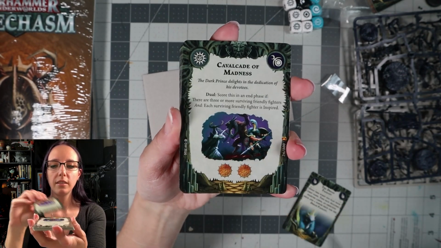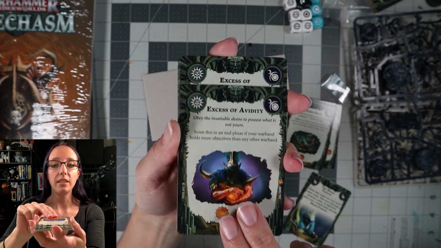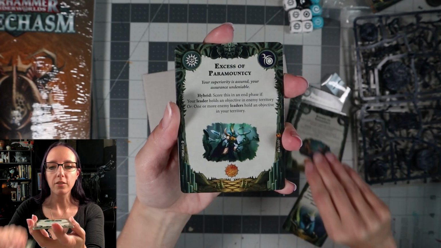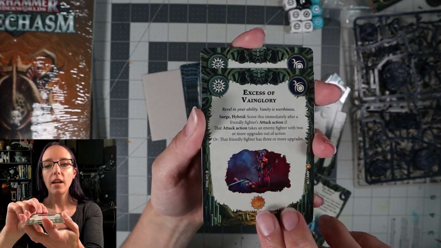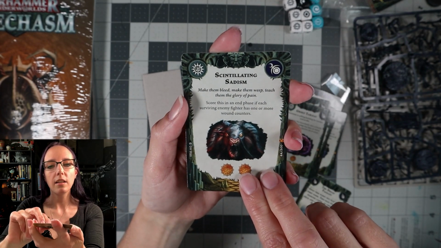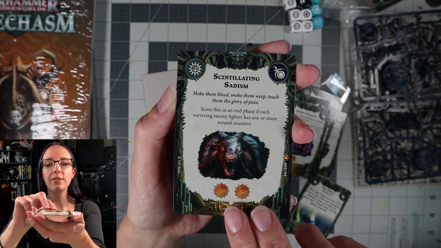We've got Beautiful Death, which is always an objective of Slaanesh. Cavalcade of Madness. Endless Revel. Make sure you guys are seeing those. Excess of Avidity. Excess of Carnality. Excess of Gluttony. Feels very Nurgle a little bit. Excess of Indolency. Interesting. Excess of Paramountcy. They have a lot of excess of things. I mean, it is Slaanesh. She is she who thirsts. Excess of Vainglory. Godseeker. Grisly Tableau, and Scintillating Sadism. Sorry, God, I can't read today at all. Also a lot of S's, which I do struggle with. So that one is very cool as well. So that is our objectives.